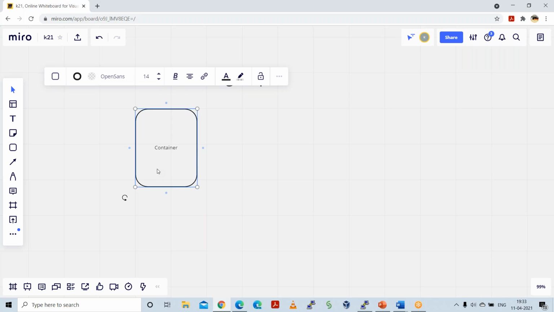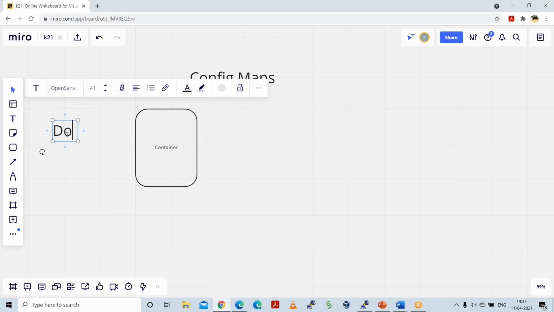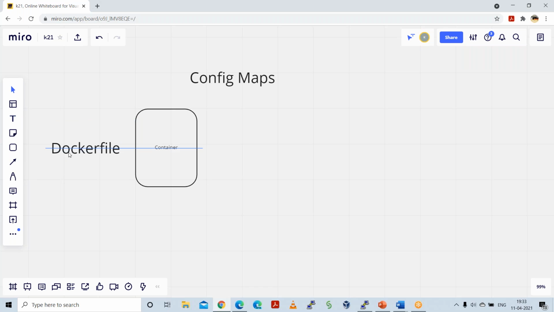Normally when we create a container, we write a Docker file, and in the Docker file we mention all the parameters. Once we create an image out of the Docker file, and from the image we create a container, we don't get a chance to change the parameters.